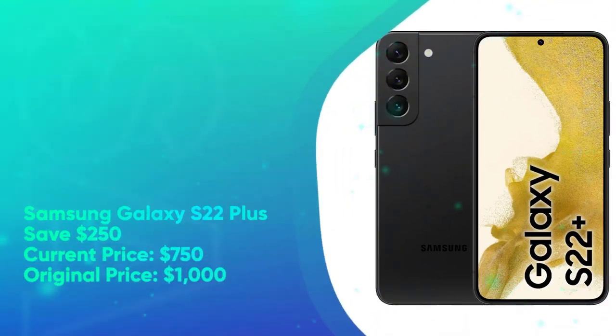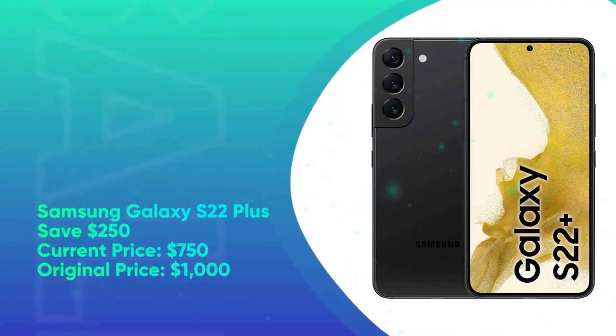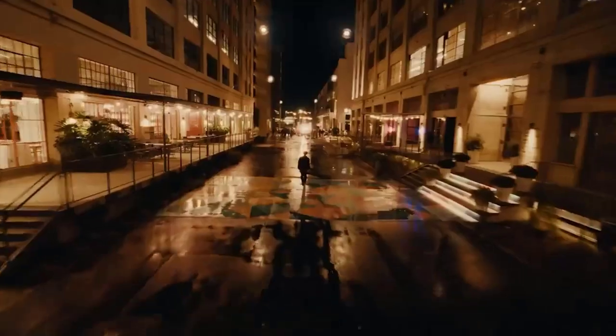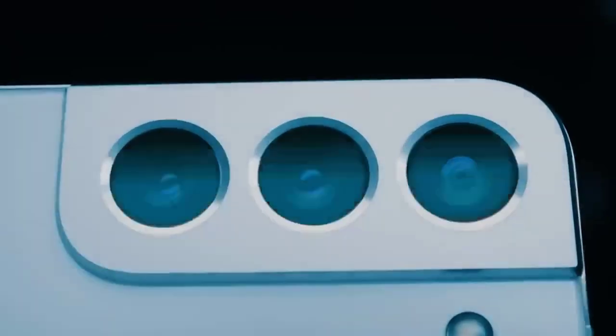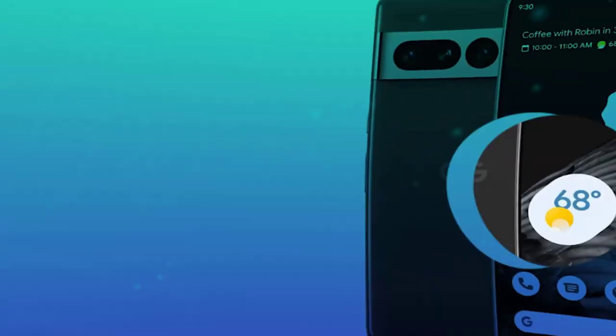Samsung Galaxy S22 Plus: save $250. Current price $750, original price $1,000. Ever since Samsung made the push for Ultra smartphones, the Plus model has been left in the dust, but not entirely forgotten. That's because it mostly retains the big phone features that come with the Ultra but in a more affordable, less polarizing form factor. I'd go as far as to say the Samsung Galaxy S22 Plus is the sleeper pick for the best all-around smartphone this year. It has a generous 6.8-inch flat display that refreshes at 120Hz, a 50-megapixel main shooter that can capture videos as sharp as 8K, and is powered by Qualcomm's tried-and-tested Snapdragon 8 Gen 1 processor. Right now, major retailers have the phone discounted by $250, no strings attached.